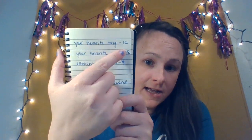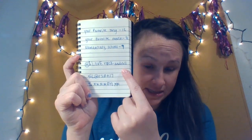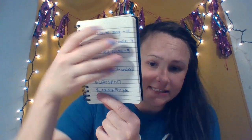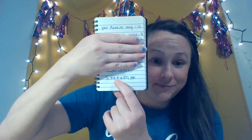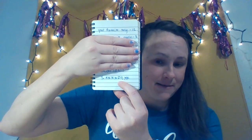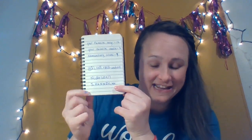So my favorite song is 12 characters, and characters are just all the numbers, letters, and symbols that you use in your password. Sometimes I'll write it down like this, where if I don't always remember the symbol that I use, I'll write down the symbol, I'll write down those asterisks, which are characters, but they show privacy, and then I'll write maybe 2 numbers or letters and then some more. That way I can go through and say, oh, that's my elementary school password, which is 9 characters, and just in case I don't remember, at least have 3 things that I see.